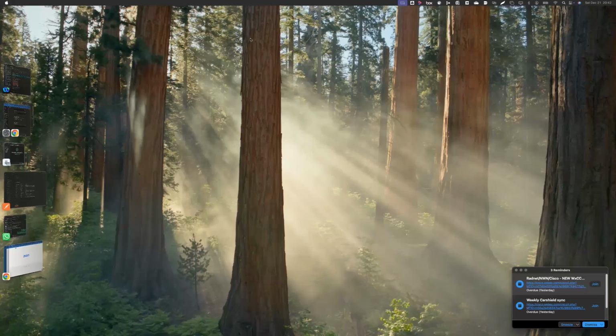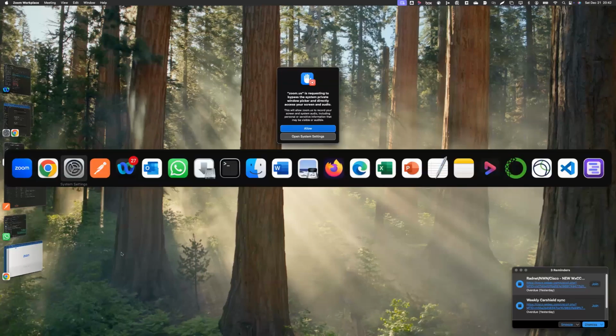Allow Zoom to open your screen. Okay, I just did that. It may not be able to record the contents of your screen later. Okay. So I'm going to share my screen. Desktop 1. What are you seeing? You're seeing my screen, right? Yes, I can see this.